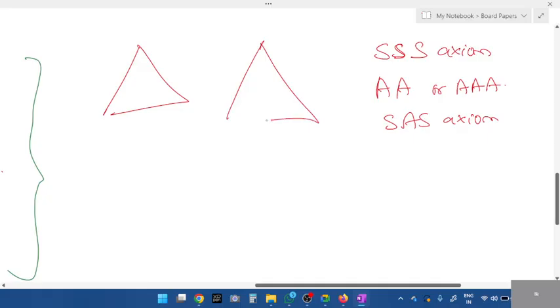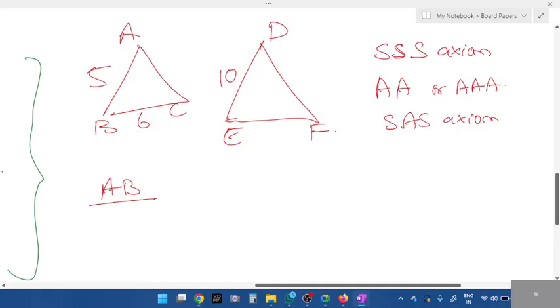So what do you mean by this? They are not equal, they are proportional. If I take triangles ABC and DEF, concentrate on the 3 sides. If I take AB as 5 centimeters, DF I'll give as 10 centimeters, BC I'll write 6. I need you all to find the value of EF, students. The formula for this is the similarity proportionality theorem. If I take AB, on the other side, what is the side there?